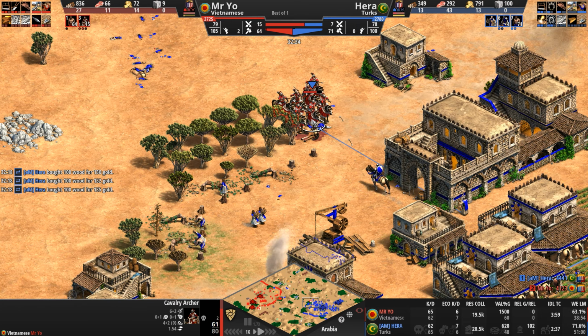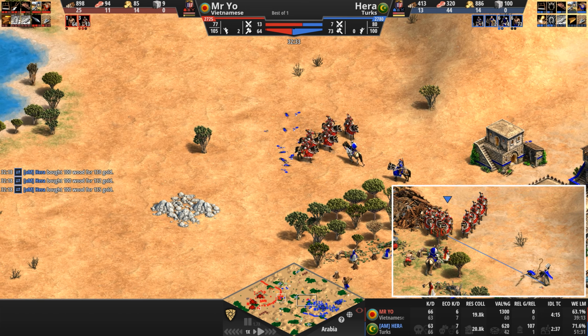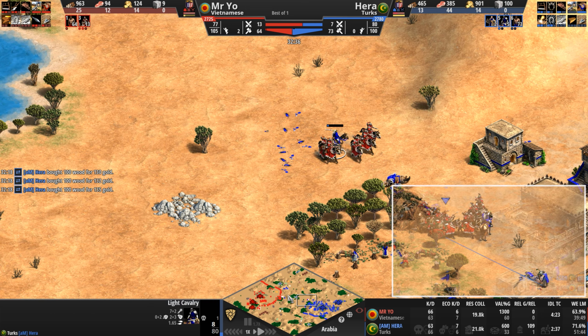Now let's see their firing rate, because that really is going to be 1.8. Light cavalry, not as fast, I believe. Yeah, just a 2.